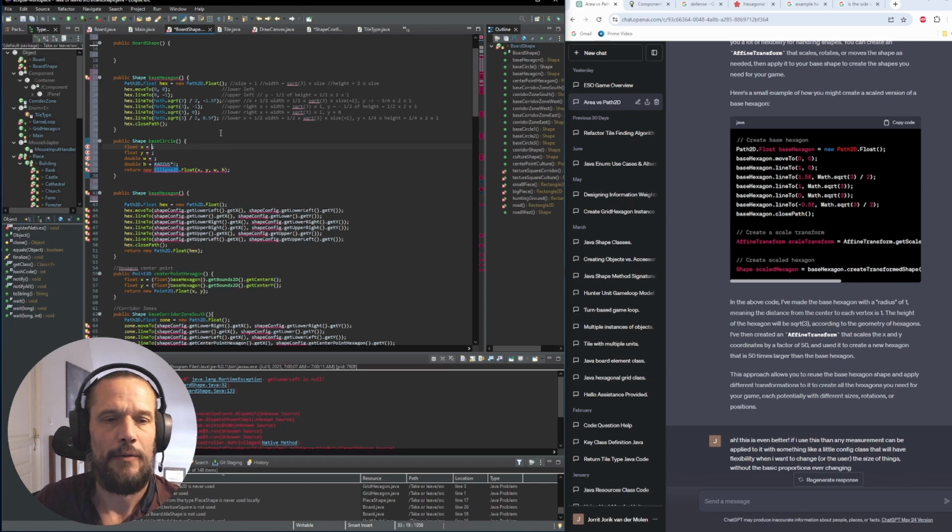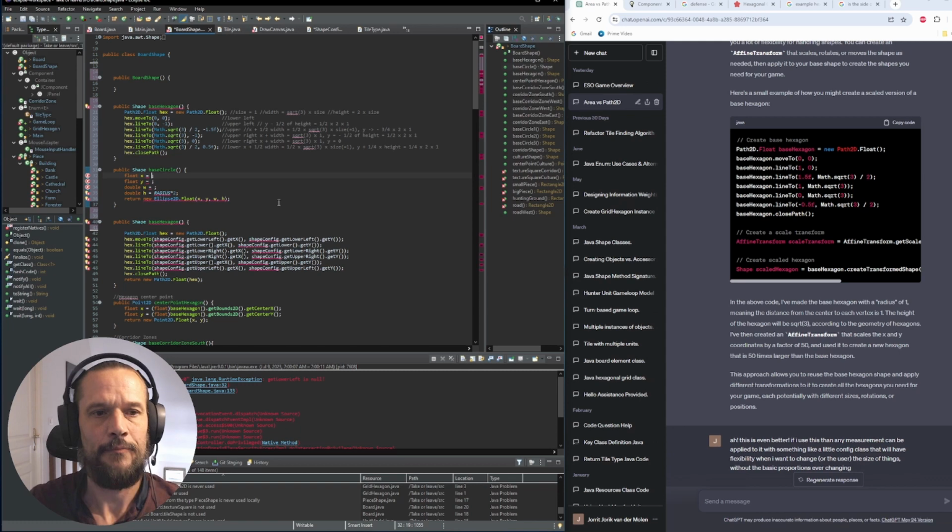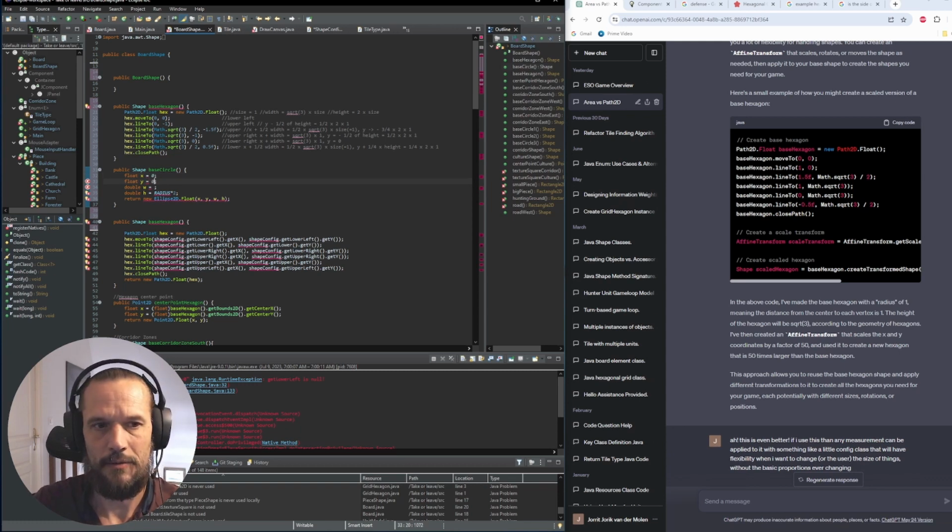Like I said, I wanted to make it dependent on the radius of the base hexagon, like a percentage of that, to easily make its size relative. This is 0, 0, I guess. It's only the radius that I'm giving it.